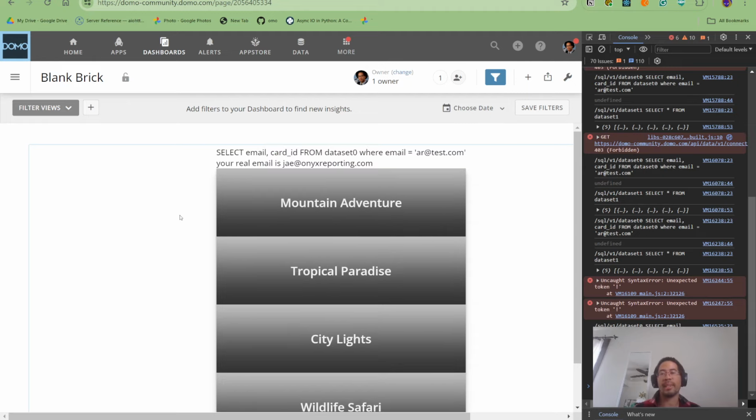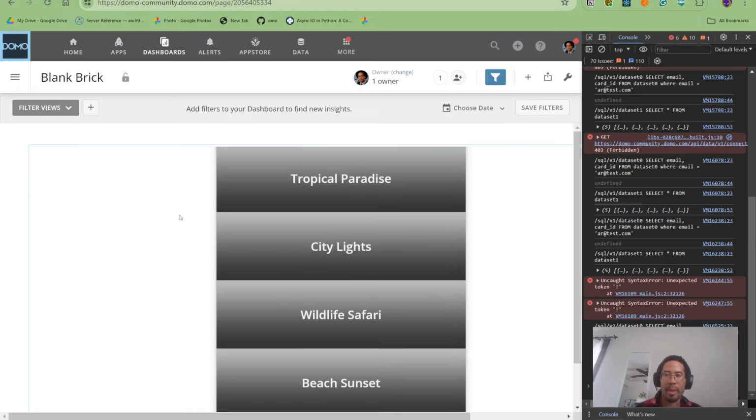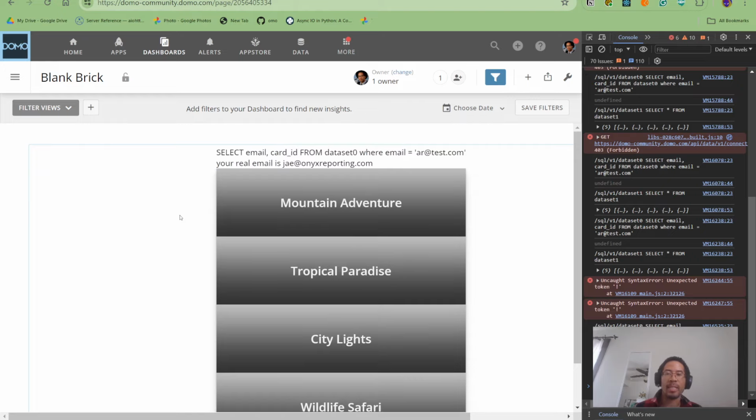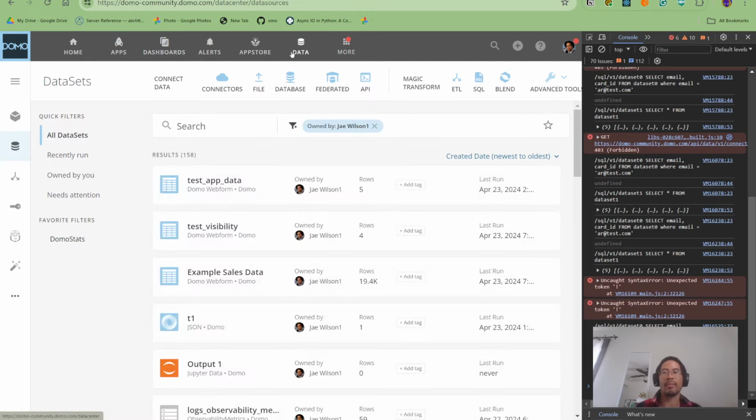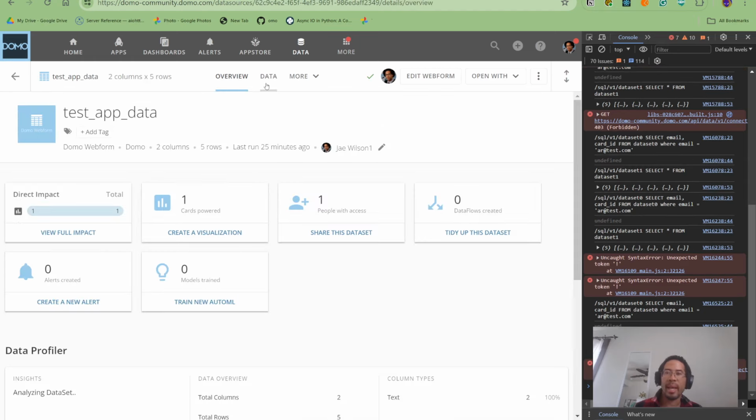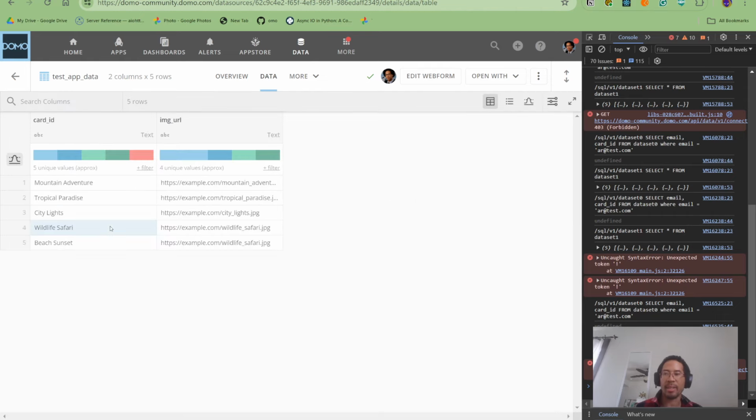So for my use case here, for this little toy example, I've got 5 dashboards of different names. Now, instead of hard coding these dashboards into the configuration of a card or a dashboard, what I might do is have a data set that has, okay, here's a list of all of my dashboards, here's a URL, here's some boilerplate description, right? How might I put a landing page together as a little mini app?